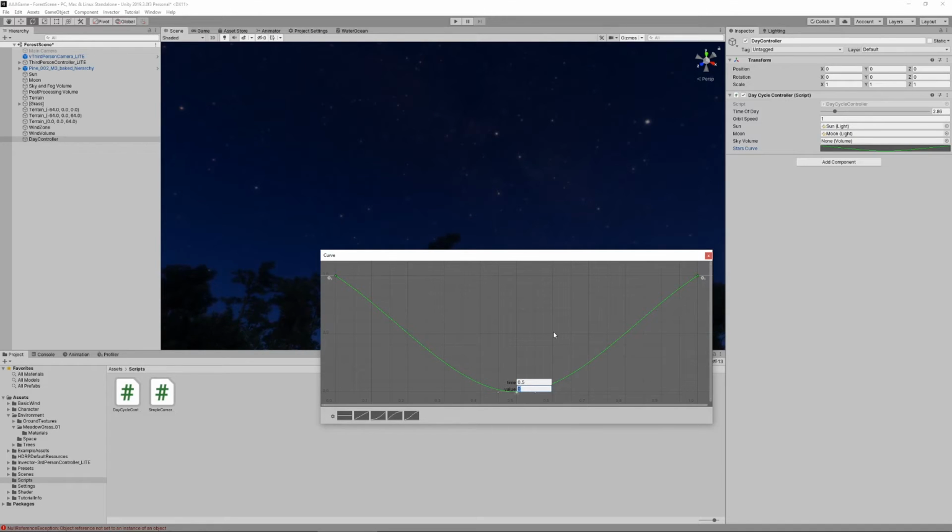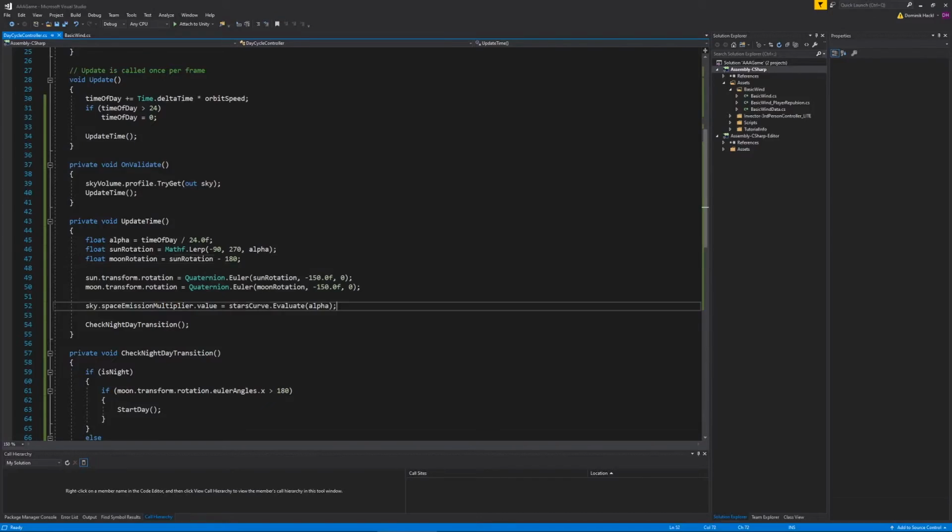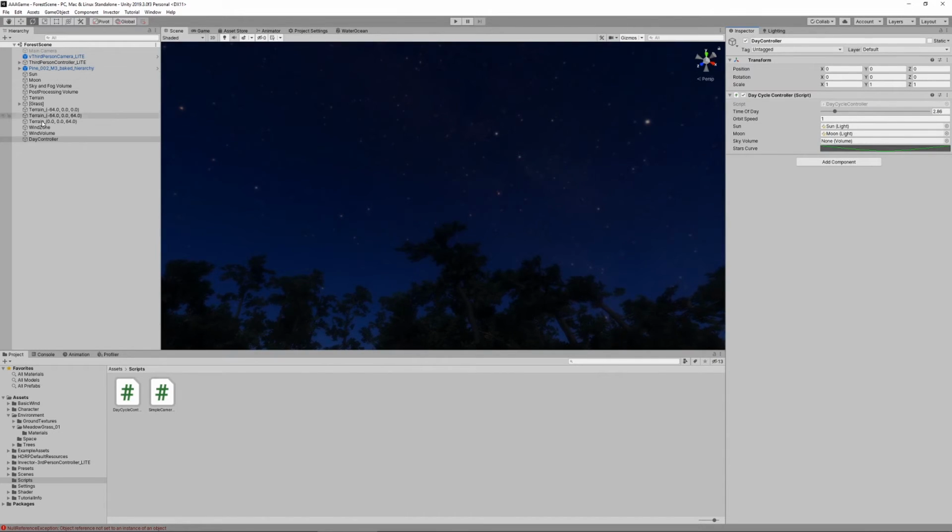Okay, kind of like that. We might want to tweak it a little further, but we'll see in a second. Oh, and one more thing. Since we set the multiplier at 1000, we want to multiply this by 1000 again here. Final thing, we have to add a reference to the sky volume, which is the sky and fog volume here.